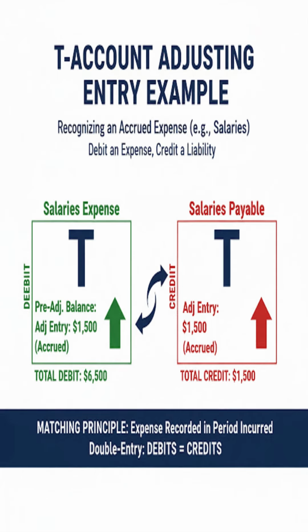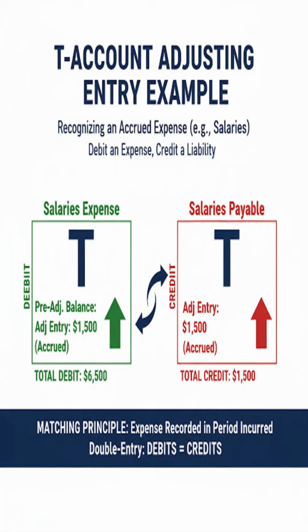T account advantages. A, clarity for adjustments. When you need to adjust an account, for example recognizing accrued expenses, deferred revenue, or depreciation, the T account provides a clear visual space to record these changes. You can easily see the pre-adjustment balance and then apply the debit or credit needed for the adjustment.